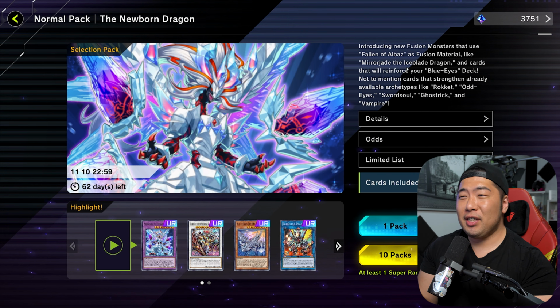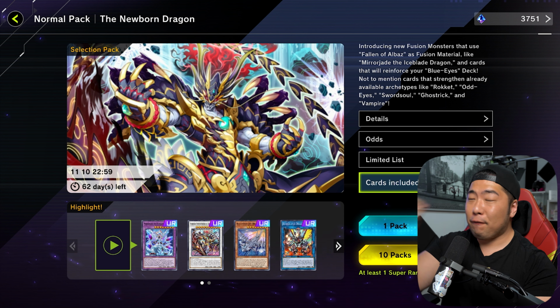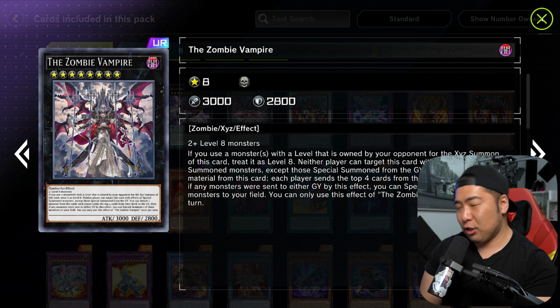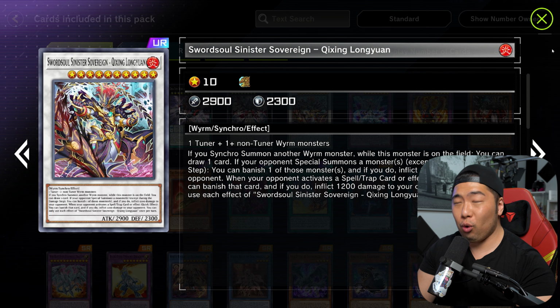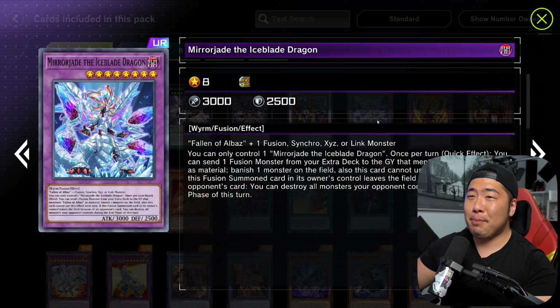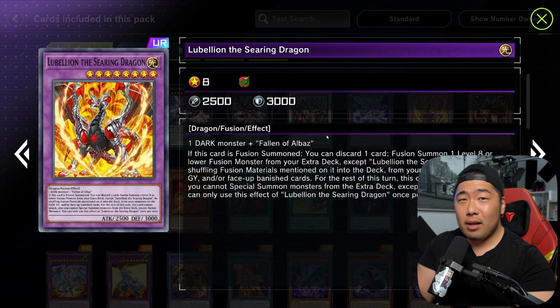All right, boys, the first thing that we need to do before we get into anything is see what cards we actually got from this pack update. Okay, so it looks like we got Boral and Dragon. We got the Zombie Vampire. This card is really good. We have Sinister Sword Soul Sovereign, a new Sword Soul boss monster. We get Mirror Jade, the Ice Blade Dragon, which is a huge enabler for the Branded Despia deck that we're going to be going over today. We have Lubellion, the way to make Mirror Jade.